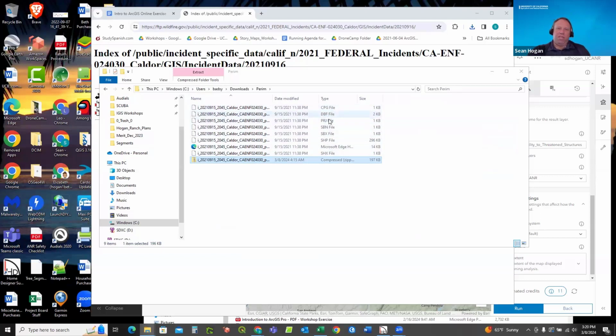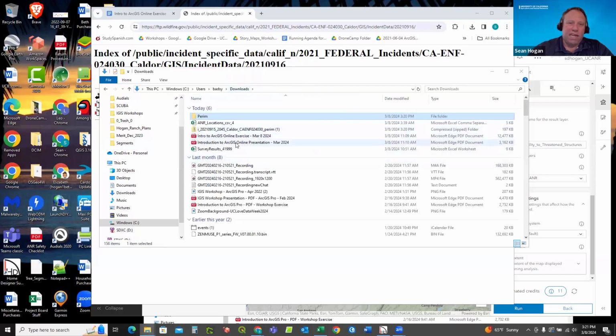There's a database file, there's a projection file, there's an index file, the SBX. So all of these have the same name and they are all joined together. The thing with ArcGIS Online is you need to have at least 4 of these files, the shape, the SBX, the projection, and the database file, for it to come in and work in your ArcGIS Online. Fortunately, the way it's zipped up automatically, it's good to go. So you don't have to unzip it to see it, but I wanted to show you what's inside that zip file. So this that I just downloaded is already available.